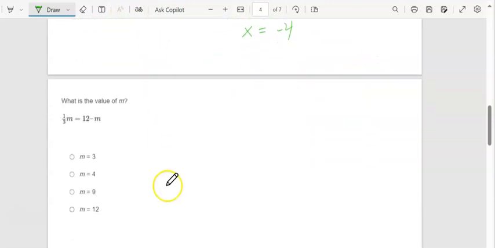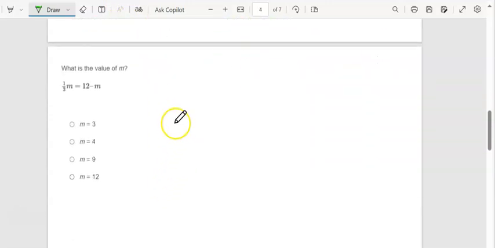All right, the next one: what is the value of m? Okay, so not too bad with the fraction. Don't get worried here. 1/3 m. Oh, well, it is a little different here. So a couple different ways you could do it. If you want to put it into the calculator, you can. The left side would be y is equal to 1/3 x, you have to use x, remember. And the other one would be 12 minus x.